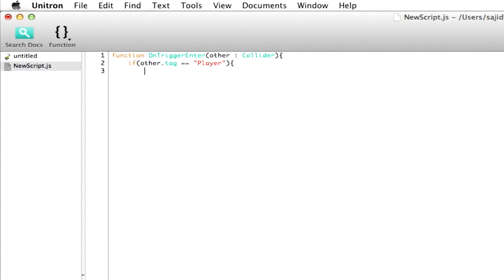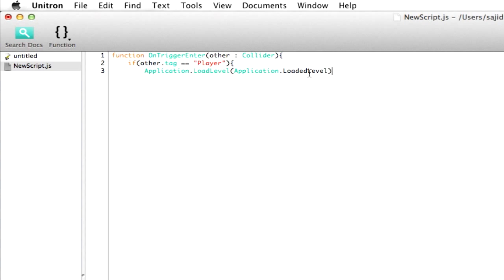Okay, so what do we want to happen? We want Application.LoadLevel, which basically means load a level that's in our build settings. Parentheses, Application.loadedLevel, and what this does is it will load the level that was last loaded, which basically means it'll reset our level. So that's how you restart a level. Let's say you have a respawn system, and you want your character to start at the beginning of the level.